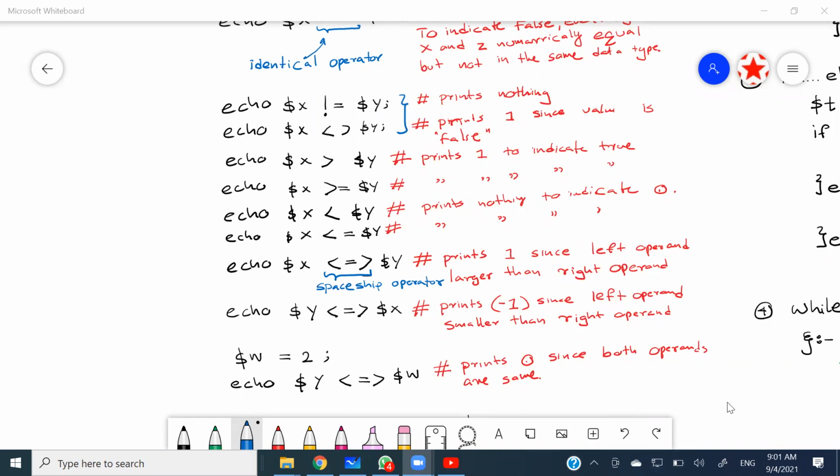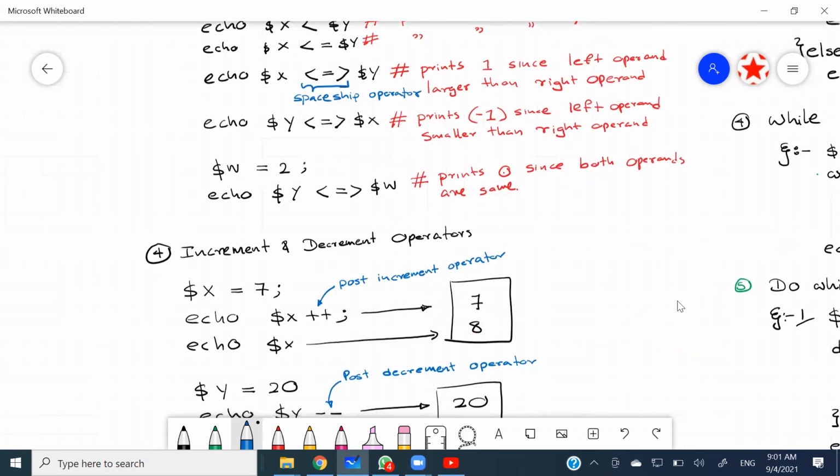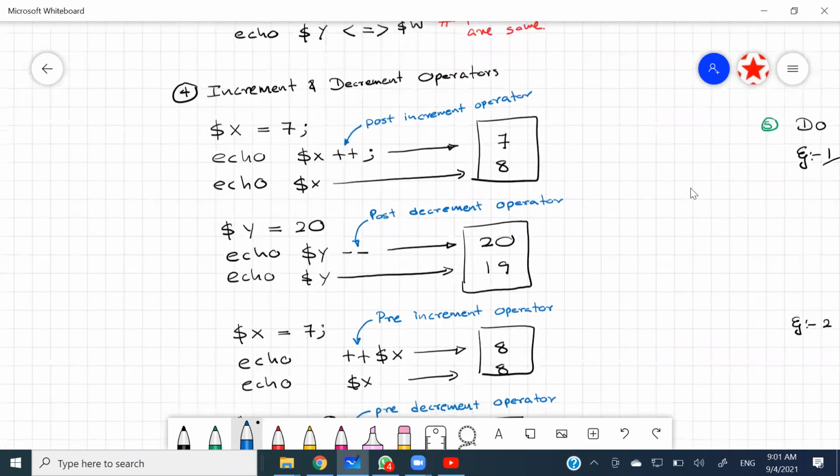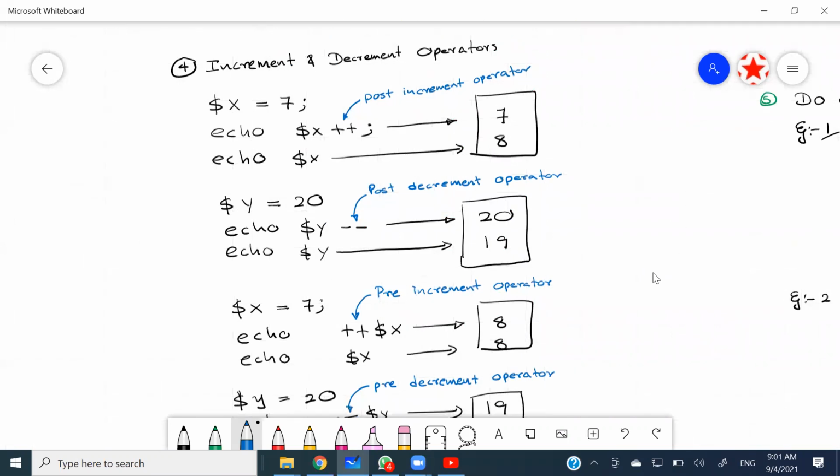Okay, so today we are going to talk about increment and decrement operators, right? Now in Python, we know how to do an increment and a decrement, right? If you code $x equals $x plus 1, it indicates the value of $x is going to increase by 1. එකකින් වැඩි වෙනවා කියන එක අපිට දෙන්න පුළුවන් $x equals $x plus 1 කියලා ලියුවොත්.